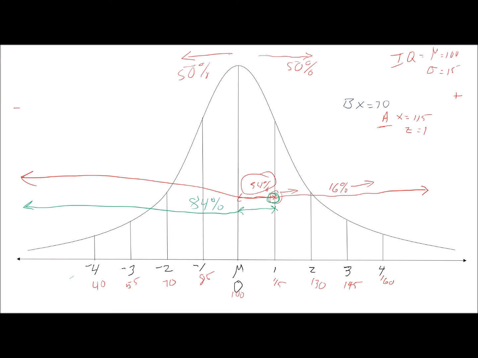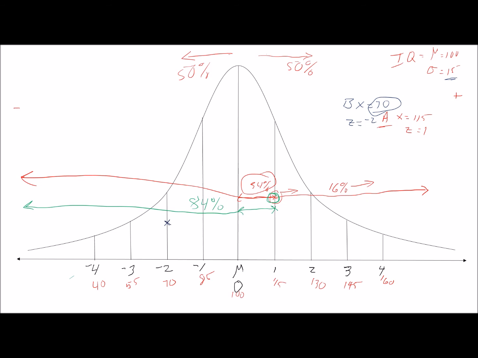Now we know their Z-score is going to equal a -2. We know that it's going to be negative just by looking at this score, because we know it's below the mean. So then we know it has to be a negative. We also know the standard deviation being 15. And we've just plugged the numbers into the Z formula, which we used last week. We'll get a Z of -2. That puts their marking on the graph right here.